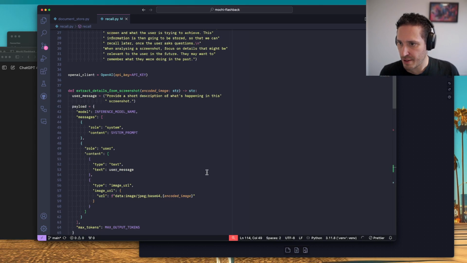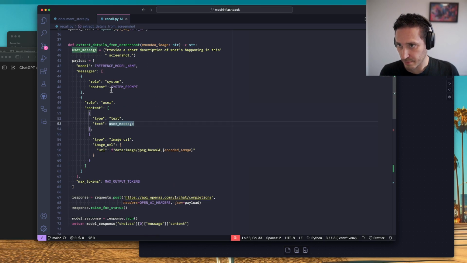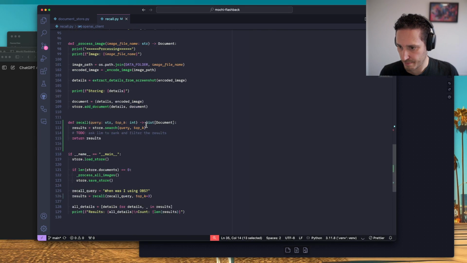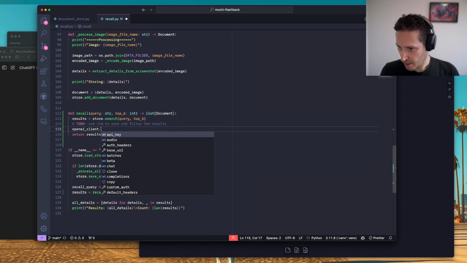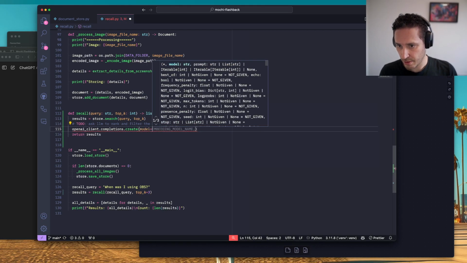So now we have here code that does LLM requests. This one is for images, so it does something different. We're going to use this one. So where is it? Completions, create, and then model.